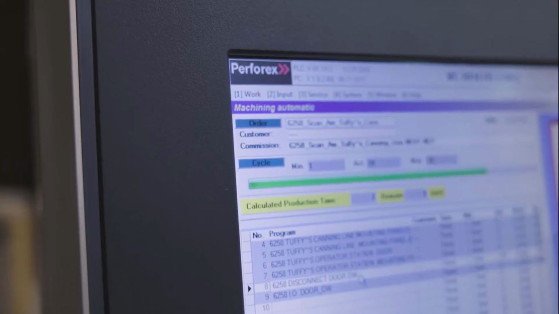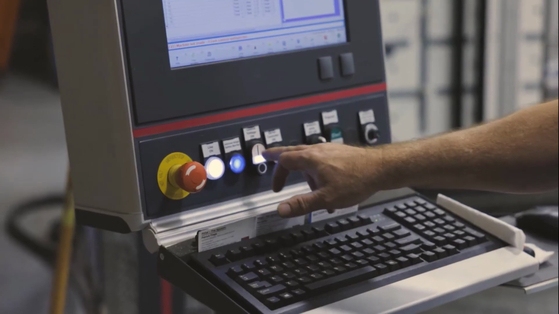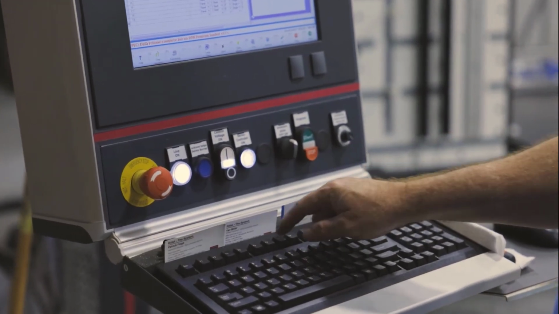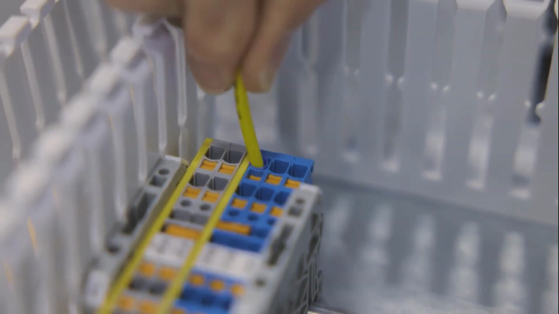Things like exporting for the programmers, all of that data entry would be redundant otherwise. When you run a back panel on our Perforex, all the wire shavings actually fall off of there. We can sweep it off. There's no chance of ever having one of those fall into the top of your drive and then blow up a $10,000 drive.